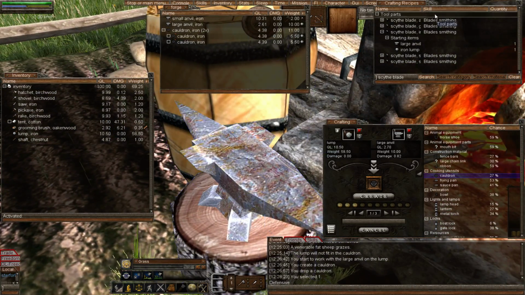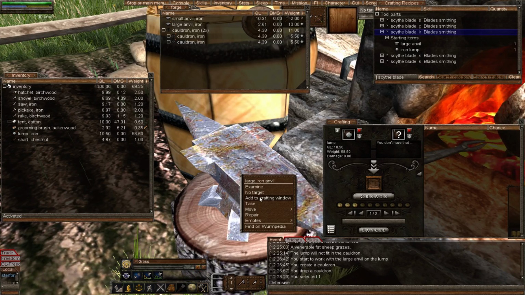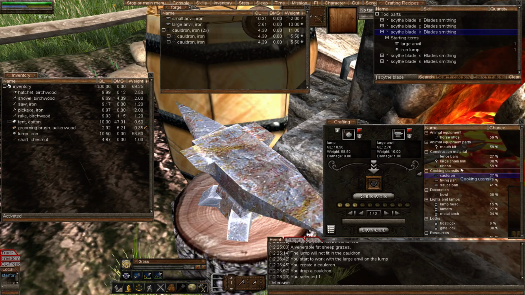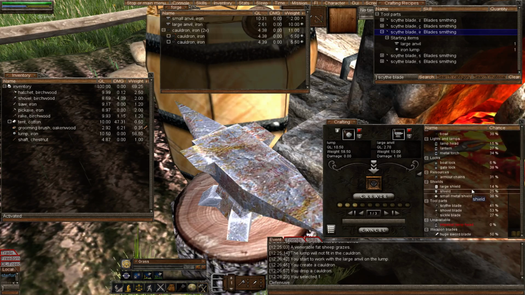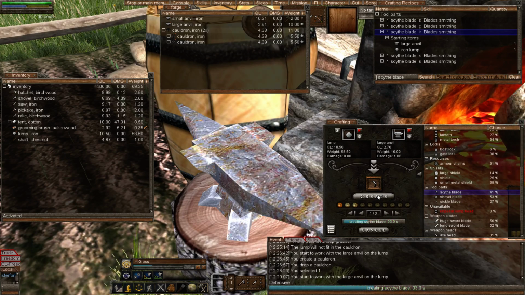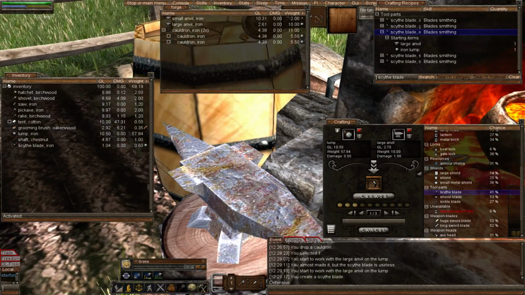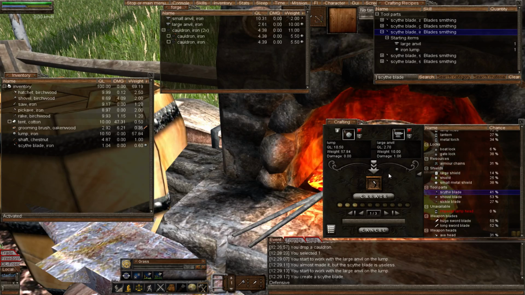Okay, so let's add it to our crafting window. Let's add the large anvil. And let's find the scythe. Scythe blade, that is. There we go. And then create. We're using the weapons head smithing skill, so it may be difficult to succeed, but just keep going, you will get one. Let's face it, we've got plenty of iron now, or you will be getting plenty of iron as you go along. Okay, so we've got that.